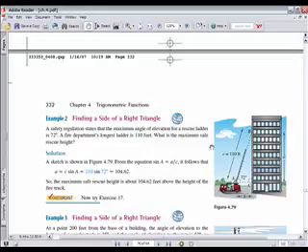Here we have a building with a ladder against it, and this angle that the ladder is going up is 72 degrees. The ladder itself is 110 feet long. Note that the ladder is going to be the hypotenuse in this triangle ABC. And we want to find out how high the ladder will be able to reach, which is side a opposite angle A. So we have this angle 72 degrees, this acute angle. We have the opposite side, side a. We have the hypotenuse 110. Opposite over hypotenuse is sine. So we have sine of big A is a over c. This is the equation we would use.